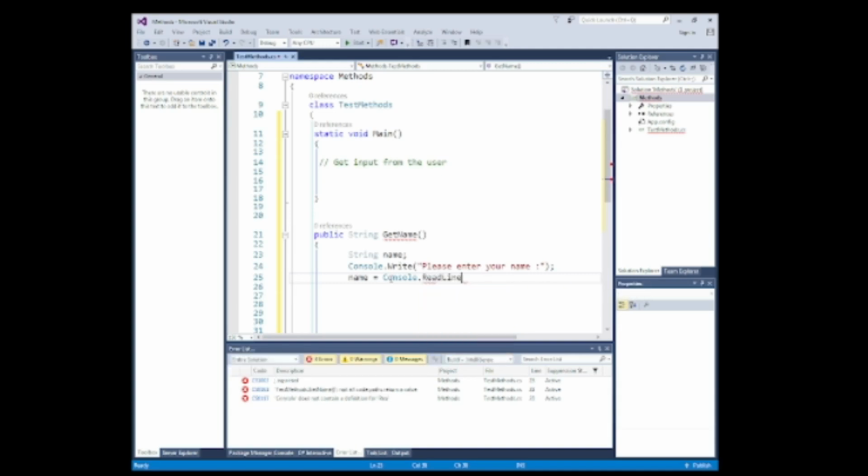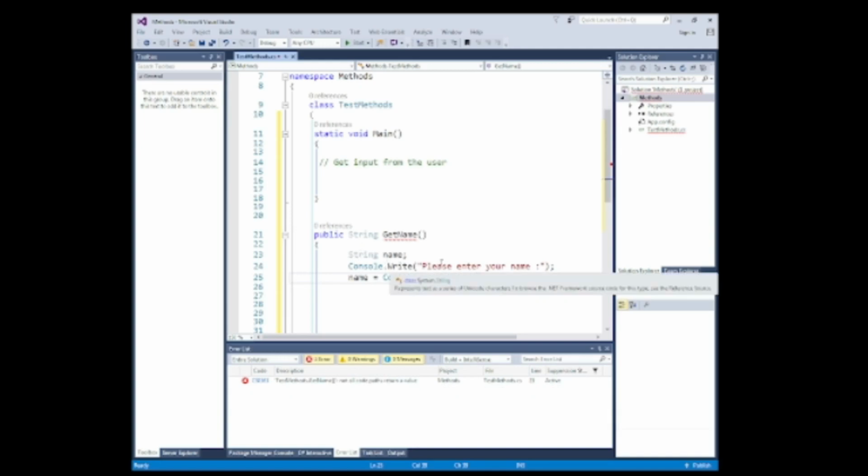I'm going to have ReadLine, open and close parentheses, and semicolon. Here basically the user is going to be prompted to enter a name, and when that user enters the name, then the value of that name is going to be stored in this variable.